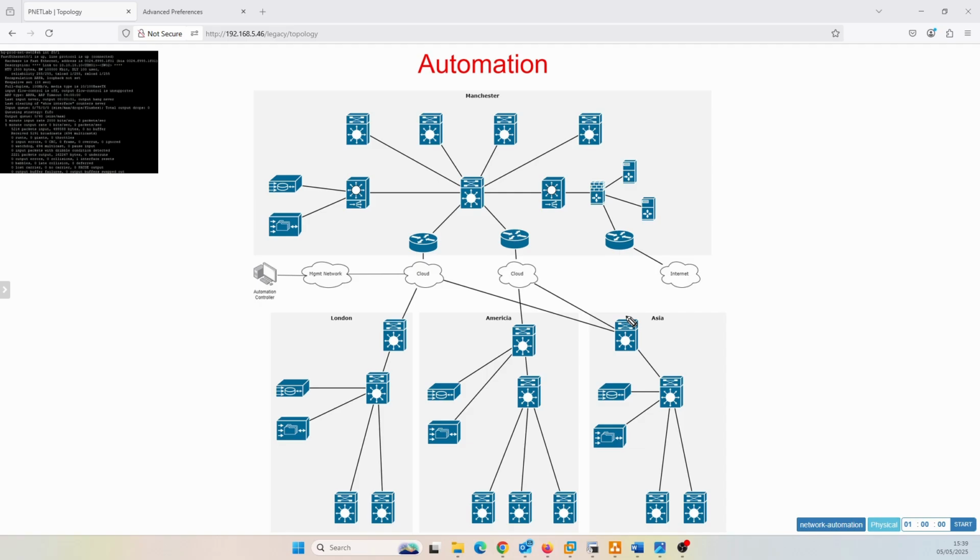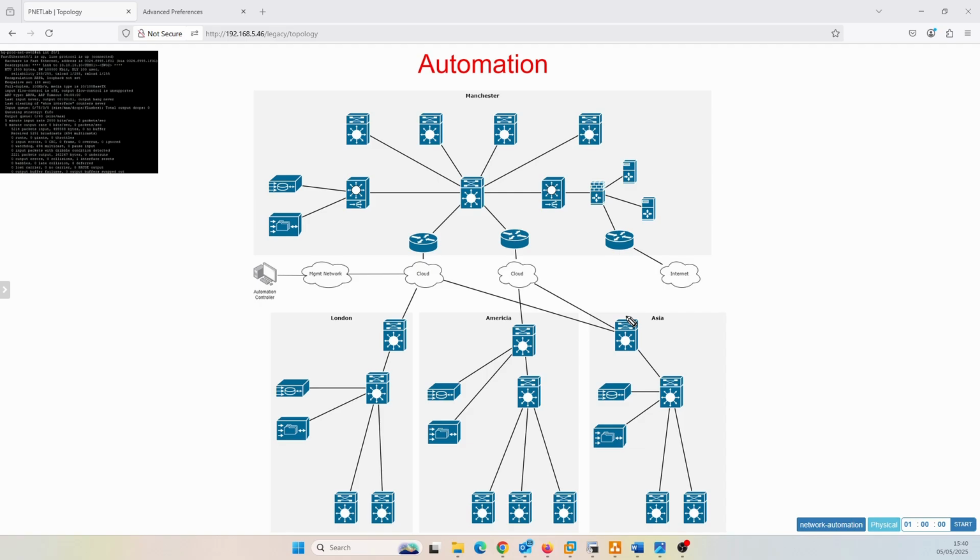So the idea of automation is to allow us and the businesses that we work for and support to be more streamlined and more efficient in the way that we're dealing with their equipment, whether they're network equipment, servers, or virtual machines. Basically anything that you can connect to via the likes of SSH or HTTPS or REST APIs, you can automate. And that's exactly where we're heading now.